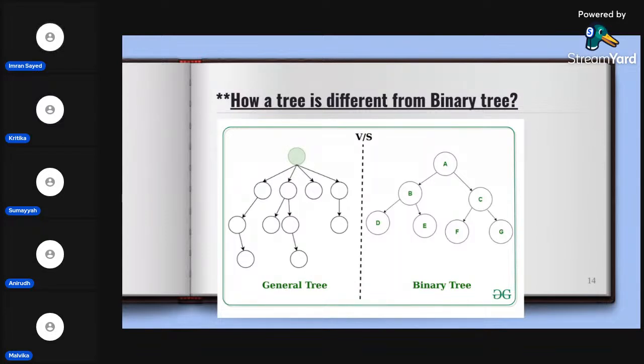Okay, may I give me another point if you remember? A binary tree can have the ordered property, and a general tree does not have the ordered property. Okay, so a binary tree can have the ordered property, a general tree not necessarily. All right. Anirudh, do you remember any differences? No, not really. No worries.